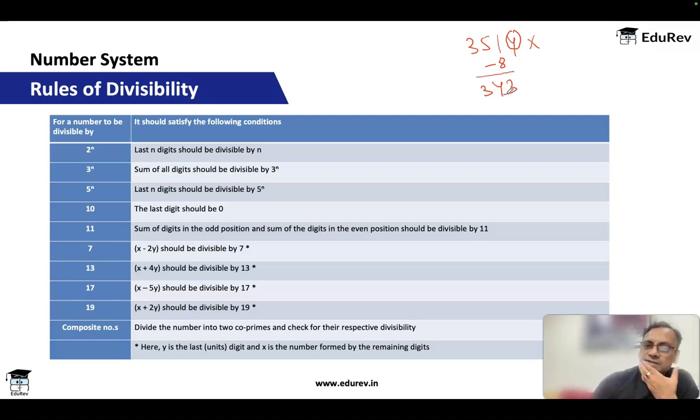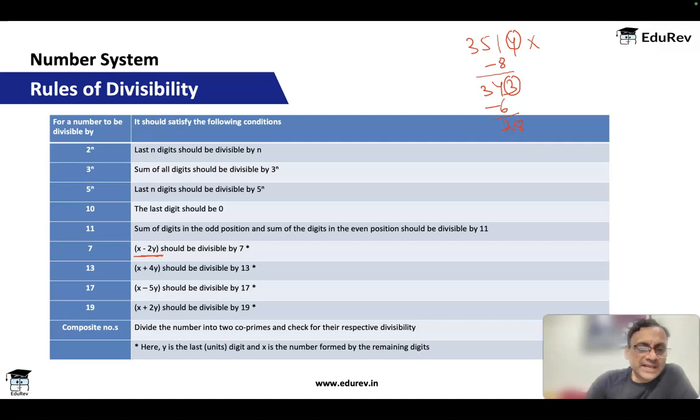Now, is 343 divisible by 7 or not? If you know, very good. If you do not know, repeat the same step. Remove the last digit, double the last digit and subtract it from the remaining number. You get 28. Now 28, you know that is divisible by 7. So you can keep repeating the steps till you get a single or double digit number where you are aware whether the number is divisible or not. So basically, remove the last digit, double it, and subtract it. That's why we say x minus 2y: subtract and double.